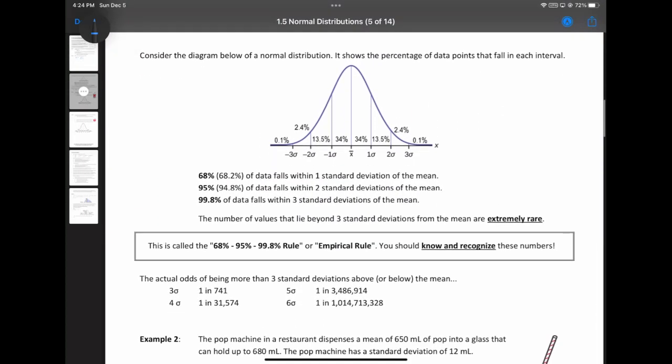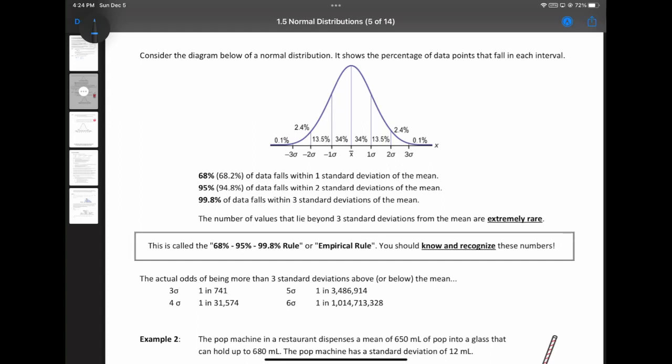I just want to go over this graph again, just to make sure that you're good with it. Again, 68% of data falls within one standard deviation of the mean. To be technical, it's 68.2, but don't worry about it. 95% of data falls within 2 standard deviations of the mean, real number 94.8, and 99.8% of data falls within 3 standard deviations of the mean, and that number is slightly approximated as well. So if we go with that, then it's 1 in 1,000 that falls beyond plus or minus 3 standard deviations: one out of 1,000 on the top, one out of 1,000 on the low.